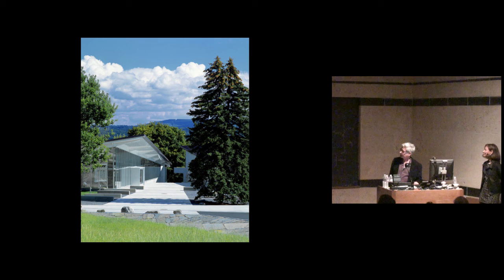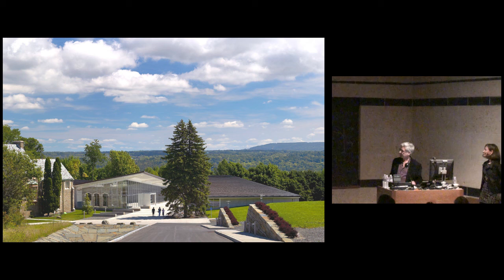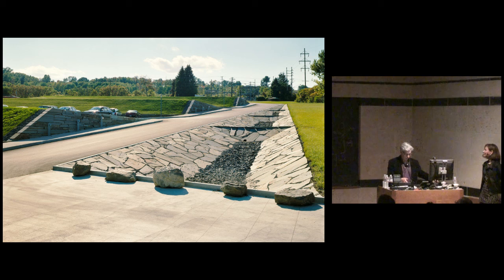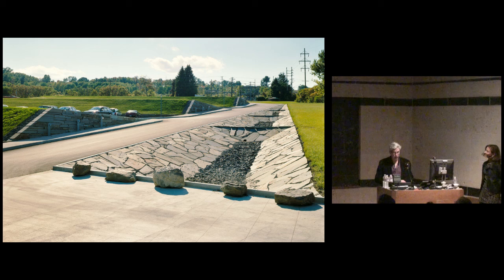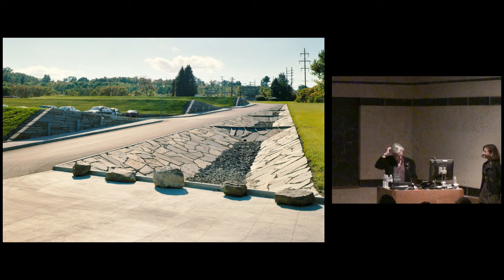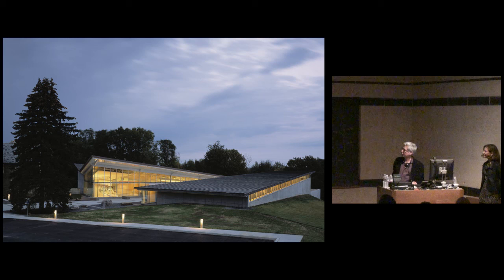Here you can start to see, as you emerge from your car, there's a sense that the buildings are part of this descending landscape. You can start to see on the right a series of berms. After much discussion about water over the course of probably a year and a half of design, countless reviews, we ended up with the driest year on record. So there it is, not a drop of water. But fortunately, the year later, it was completely inundated with very heavy torrential rains.